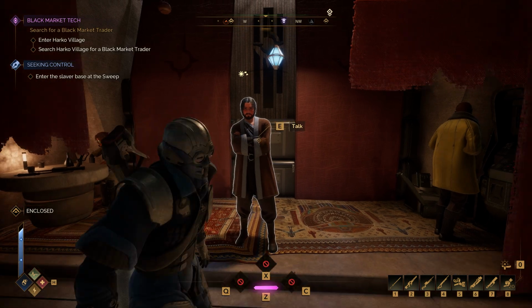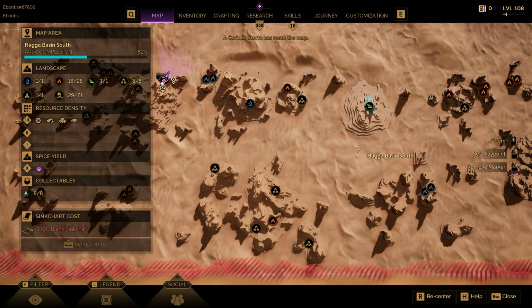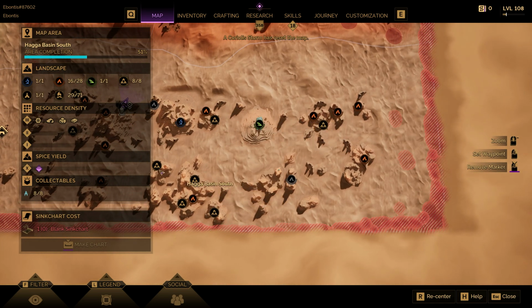He's a bit smug. Kind of tells you that he's got a few people he needs you to take out. Pretty simple. You need to kill 3 different sets of enemies, and they're all going to be on the eastern side of Hagga Basin South. So depending on where you're at, what you're running around, if you haven't got your sand bike yet, you might save this as kind of one of the later things you do in your opening tutorial.